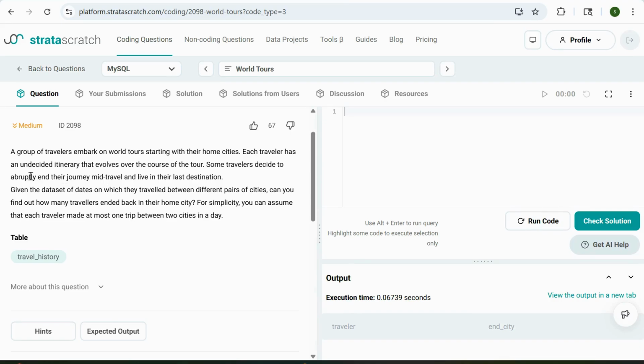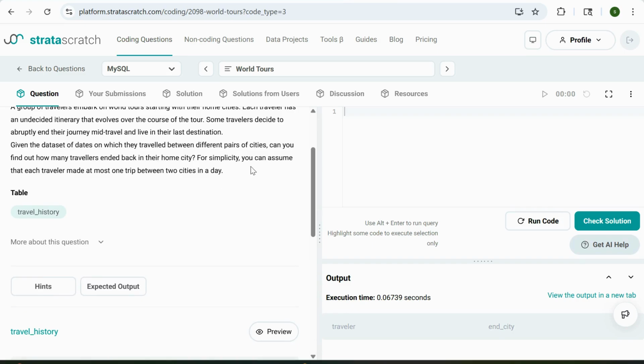Each traveler has an undecided itinerary that evolves over the course of the tour. Some travelers decide to abruptly end their journey mid travel and live in their last destination. Given the data set of dates on which they travel between different pairs of cities, can you find out how many travelers ended back in their home city? For simplicity, you can assume that each traveler made at most one trip between two cities in a day.